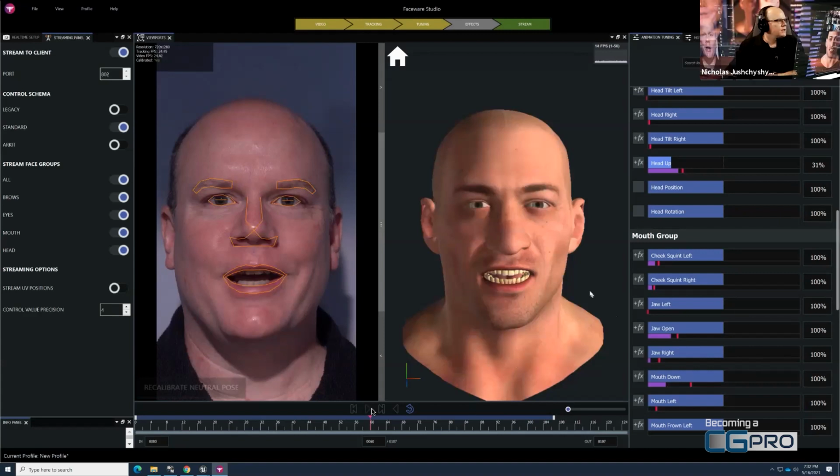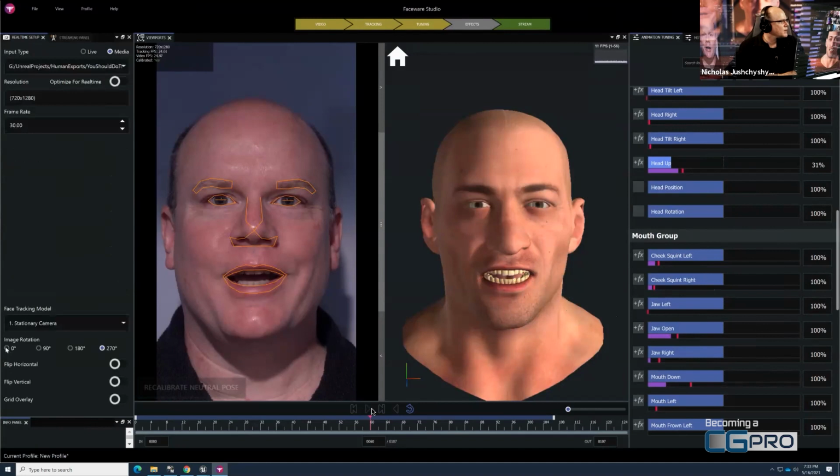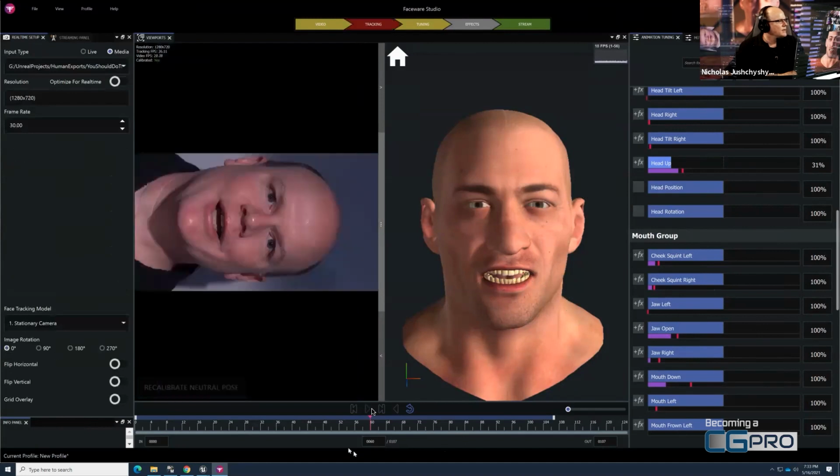Right, because you would want to animate those couple values. Once Faceware loses track, there's no way to set keyframes here in Faceware Studio and have them sent over to Unreal. I believe if Faceware loses tracking, we could force that to happen by doing this.